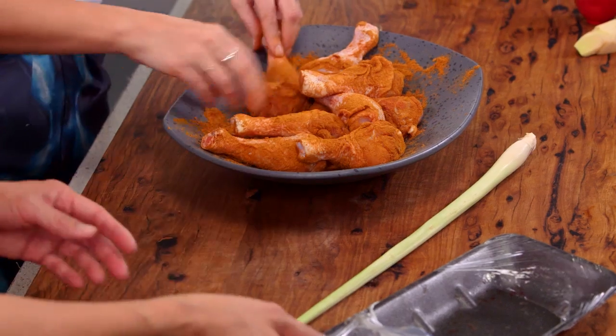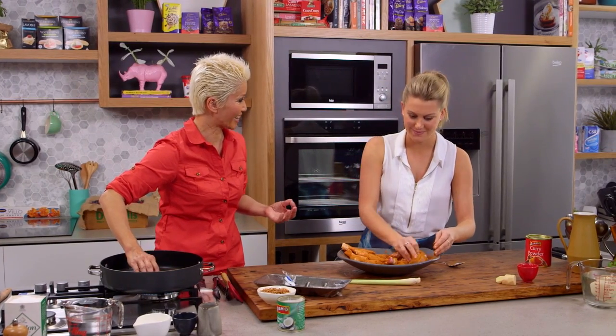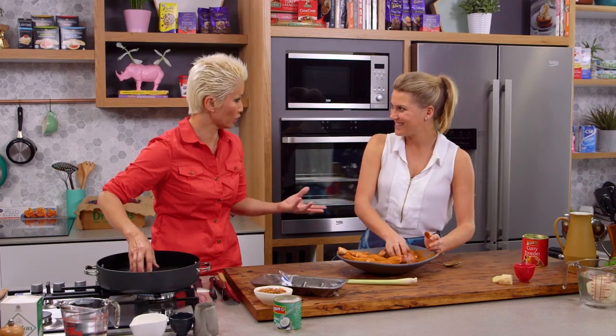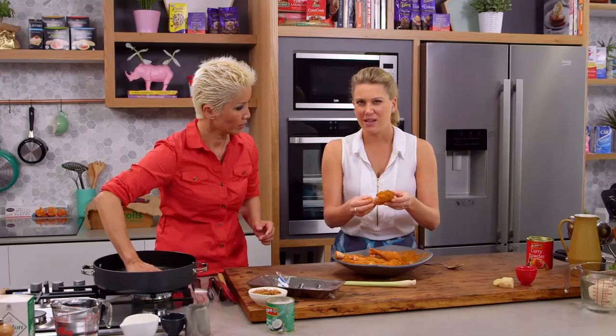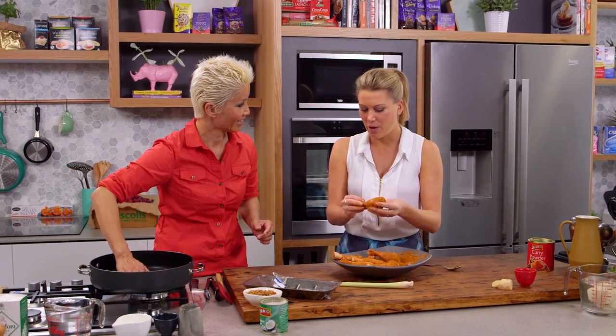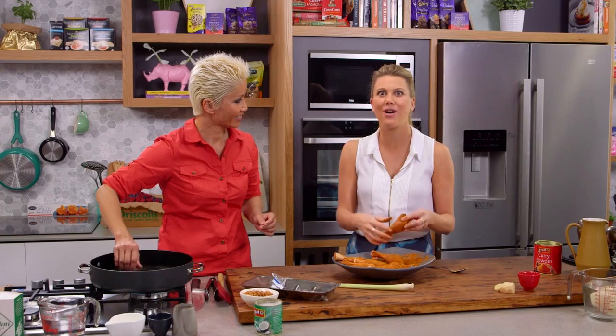And so we're using chicken drumsticks for this recipe? Yeah, we like our chicken on the bone in Malaysia, actually. But you can use chicken fillets and they'll cook a lot faster. So you can just use diced chicken pieces if you like. But just think about the flavour. When you leave the meat on the bone, it's so much sweeter. It's not dry, it's succulent.